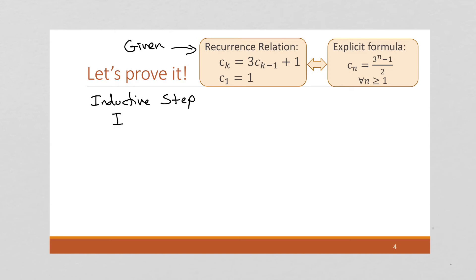So our inductive hypothesis is going to be suppose that c sub k equals 3 to the power of k minus 1 over 2 for some k greater than or equal to 1. Now I don't have to specify the recurrence relation because that's given as a truth. This is a true thing. We know that c sub k equals 3c_{k-1} plus 1 and that c sub 1 is 1. That's a given truth. So we're just checking, we're going to suppose that this formula over here works for some k.